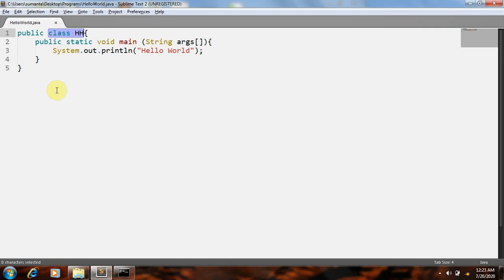Suppose class A wants to access the HH class, but the program name is HelloWorld.java. So how will class A understand that class HH is inside HelloWorld.java? That's why it is recommended that the program file name should be the same as the main class name, so that any outside class can access the main class. If it is public, any outside class can access it.